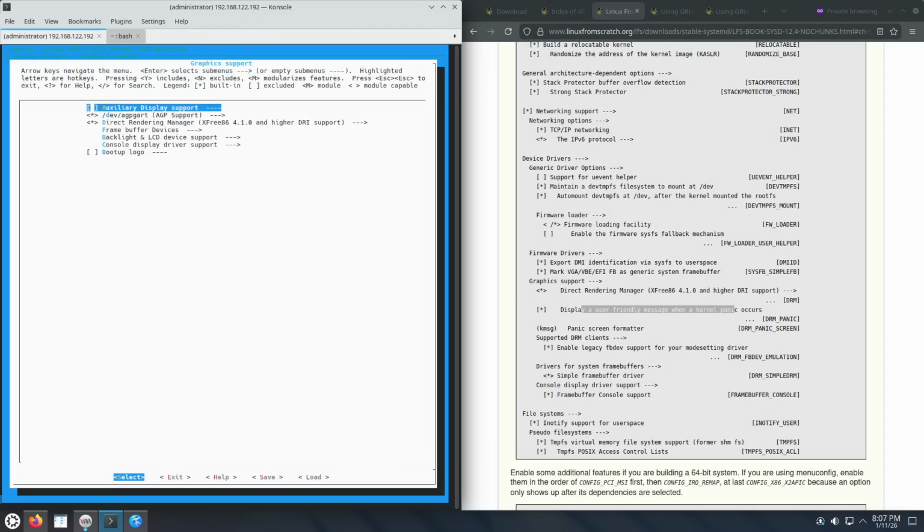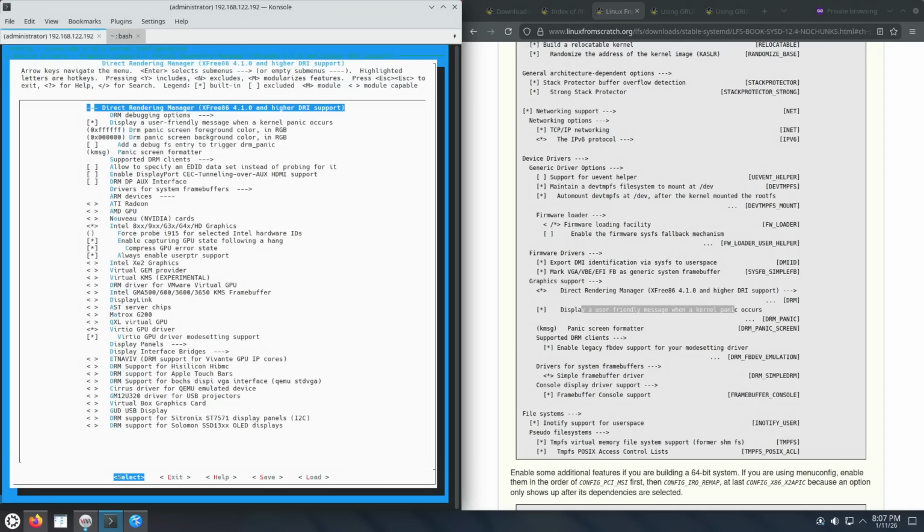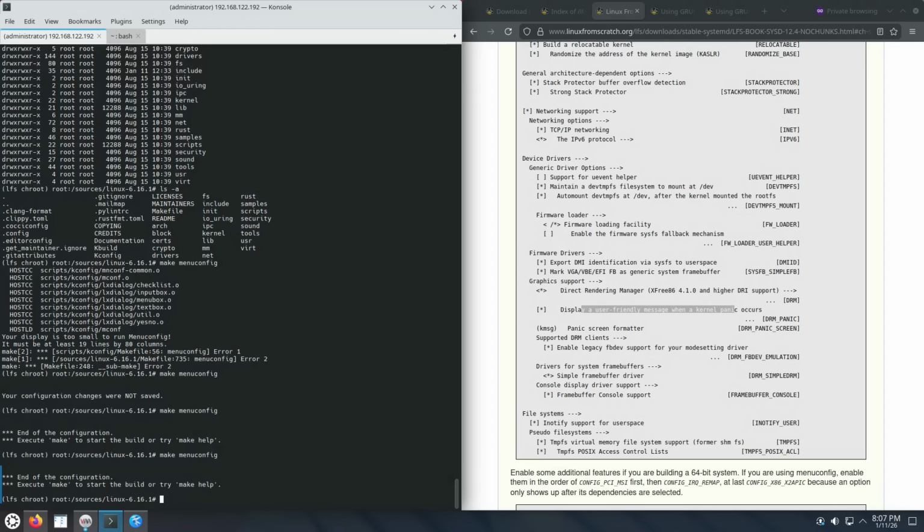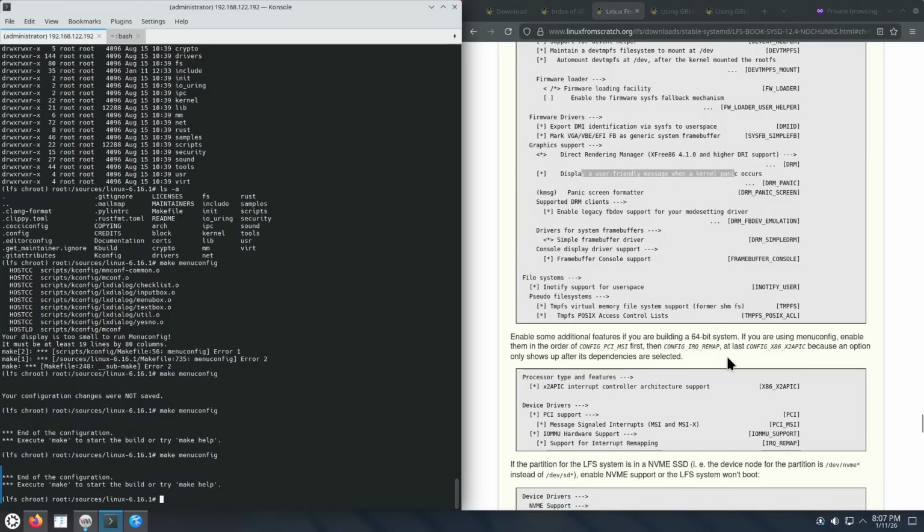Graphics support, and DRM, and display a user-friendly message when a kernel panic occurs. Looks okay. Exit everything. Phew.